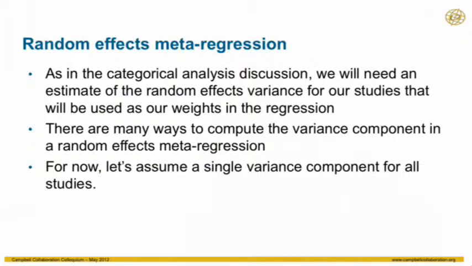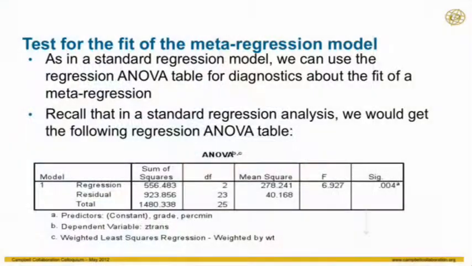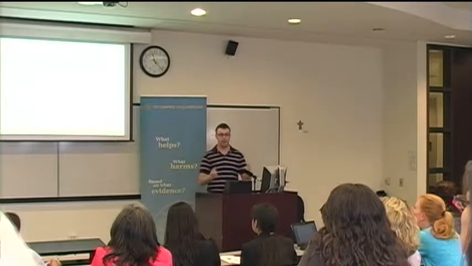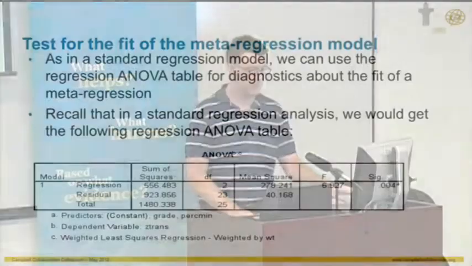In traditional or standard regression, we use ANOVA methods to evaluate the quality of a model or the fit of the data to a model. We're going to be doing the same thing with meta-regression, and we can use things like ANOVA tables to get sums of squares that are going to come in handy, and I'll talk about what those are useful for in a moment. And we can end up with a statistic that mimics what F is telling us, and the inferences about F that tell us something about whether we have something in our model that's getting us beyond just guessing the mean, right? So whether or not we have something in our model that's a non-zero slope, okay?